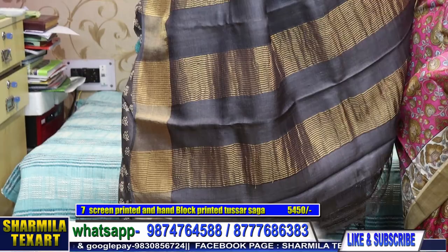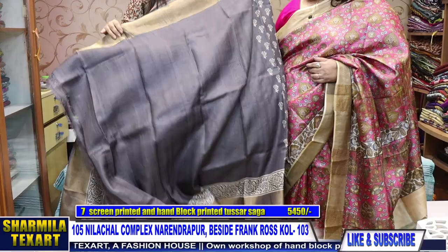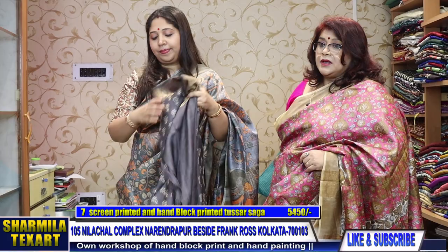This is again English grey color. This grey has got little chocolate tone. This is the blouse piece. Yes. This is the sleeve portion of your blouse piece. Next one. Next one is peach pink.